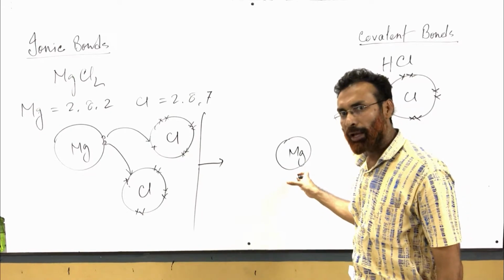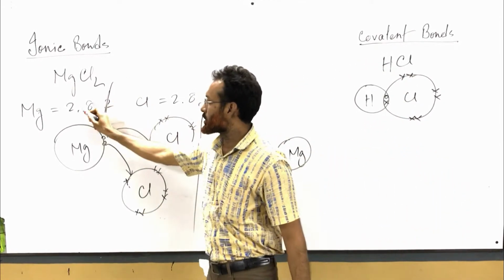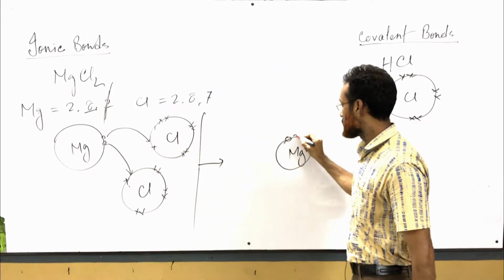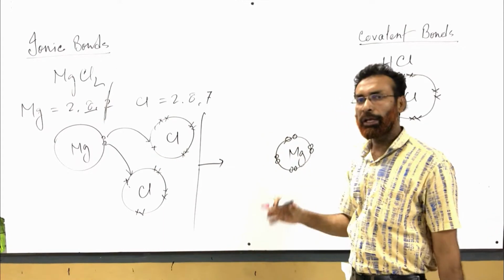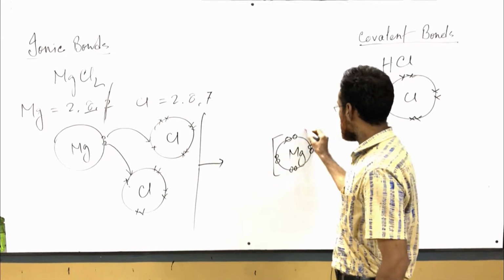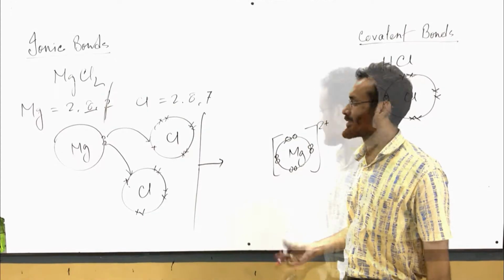Let's see, I draw again magnesium. This magnesium is after it loses 2 electrons. So when this loses 2 electrons, its second shell, its inner shell, appears with 8 electrons. 1, 2, 3, 4, 5, 6, 7, 8. And here you get a change of magnesium. It's now having 8 electrons. Also having another change, this will have 2 plus charge because it loses 2 electrons.